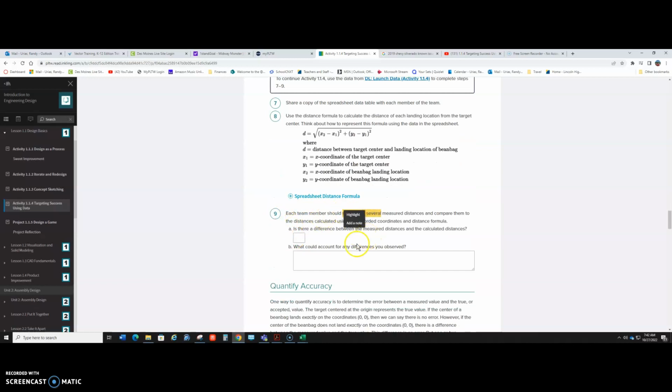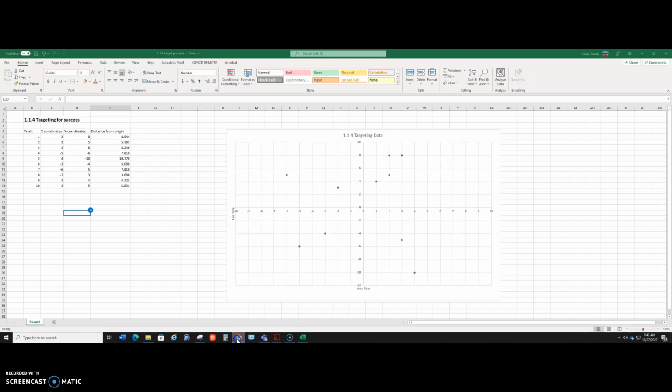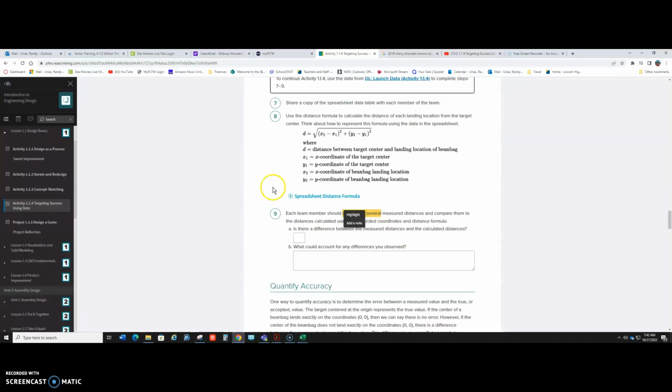Definitely, guys, when I turn you loose and you're off in this video, go ahead and measure a few. What you're doing is measuring to see how close you were. Hopefully you know what trial this one is, which one that one is. Measure a few of these and try to see how close you are from the center to where it landed, and see if it matches up or if we're close. Okay, that's what that one's asking you to do.